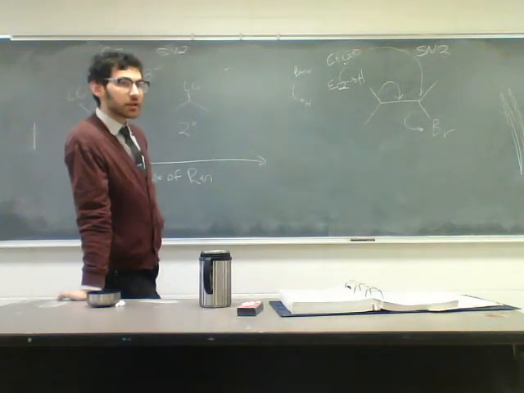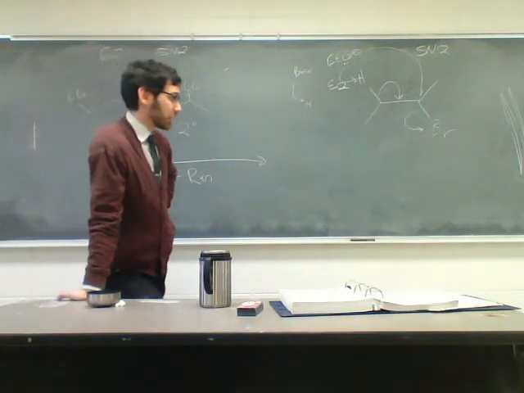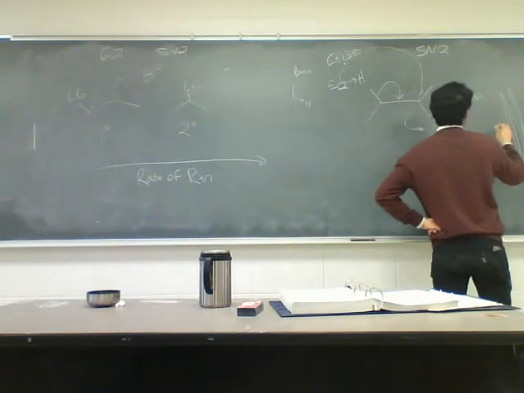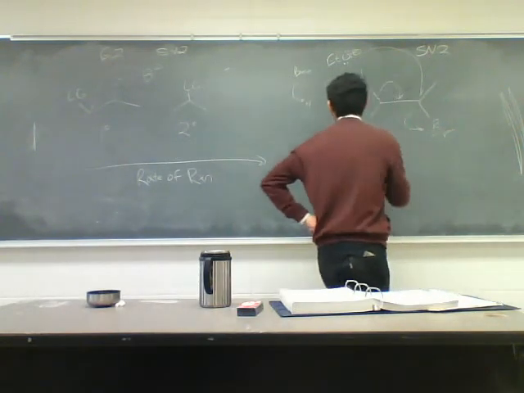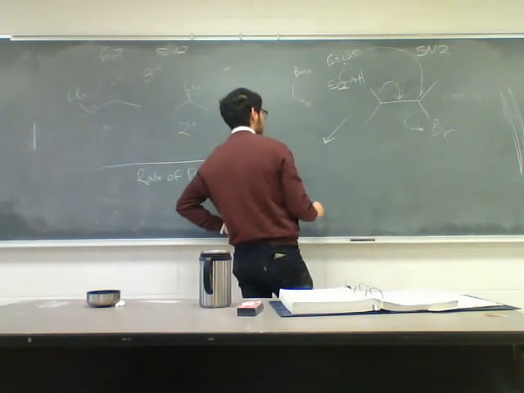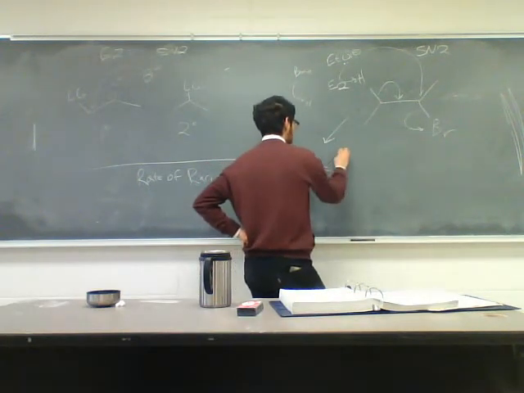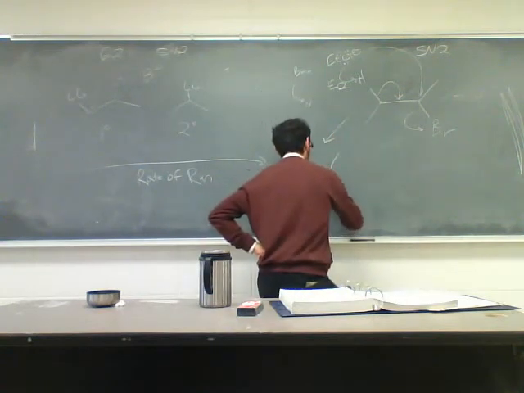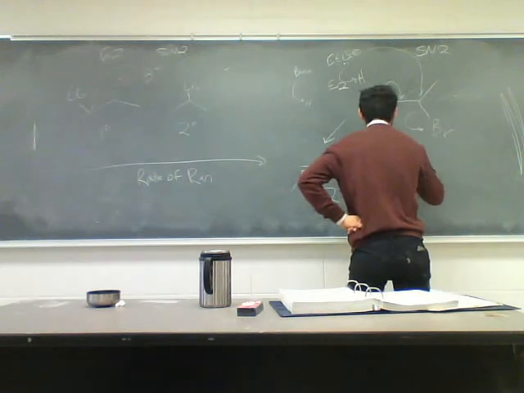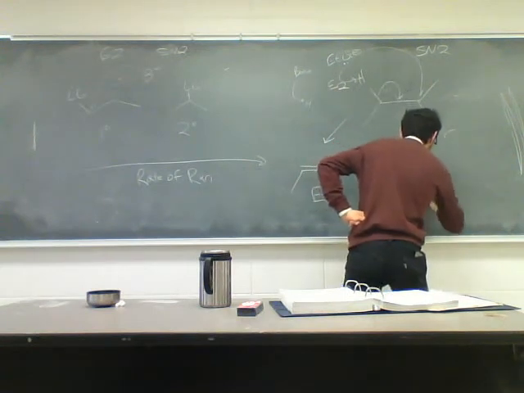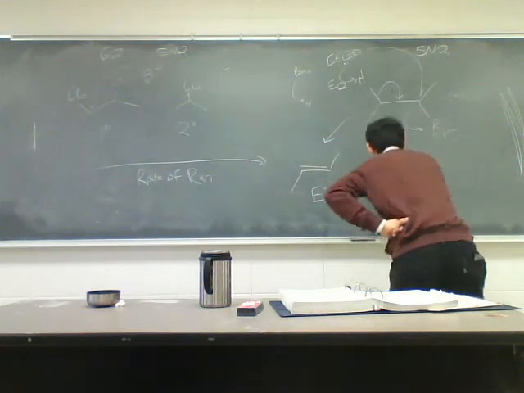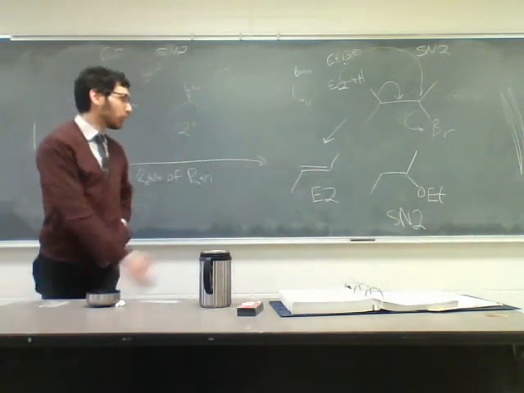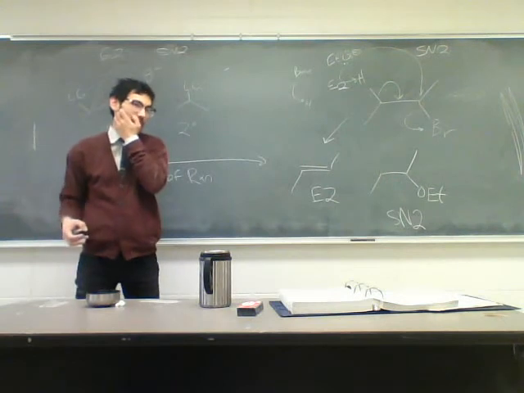Would you have both products? You would, yes. You would end up seeing a combination of both products. You would get both the elimination product, which would just be this simple fellow, for the E2, and you would also generate this ether with the SN2 reaction. So both of those products would be formed.